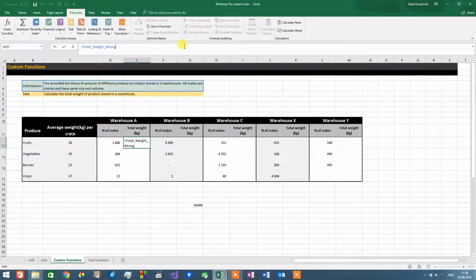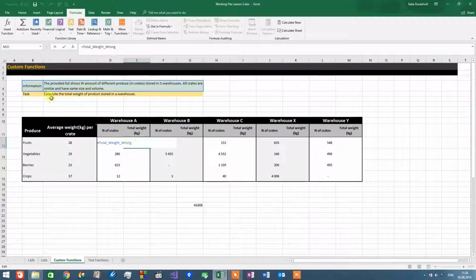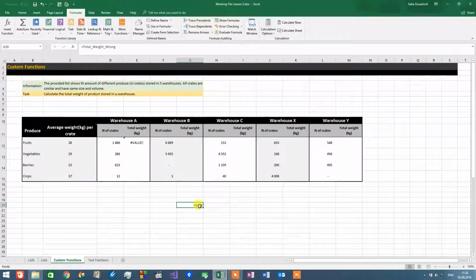Let's see why. As you can see, instead of taking cells D12 and C12, which held the necessary data, it took the data from cells above. Now, why did it do that? When you create the custom function, well, when you create a pointer actually, it takes cells by referencing them from the cell that you are standing in.